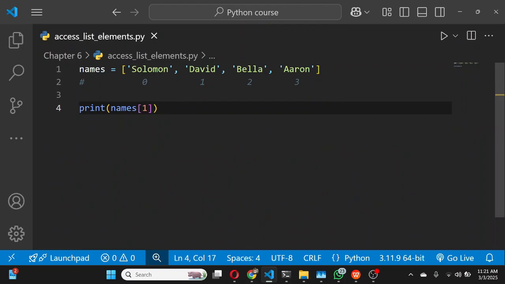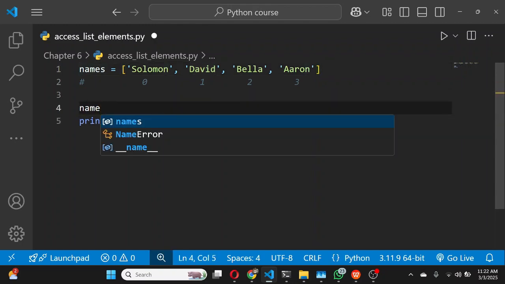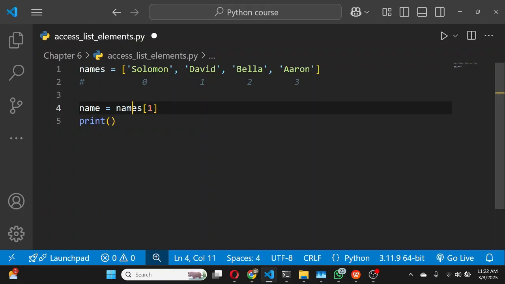Now, there's something interesting that I would like to show you. If you remember from string methods, I told you that you could access specific characters from a string. What if from this David string, after we get David, we wanted to print out, let's just say, D? What we can do is create a new variable, and I'll call this new variable name instead of names, and I'm going to equate this to names of 1.